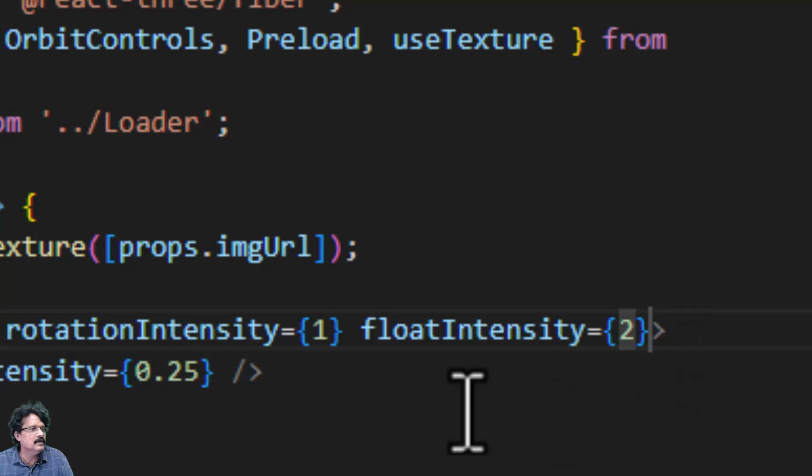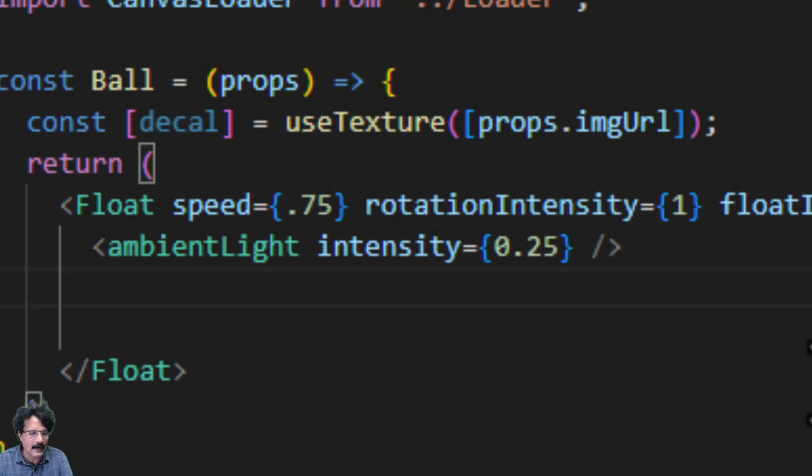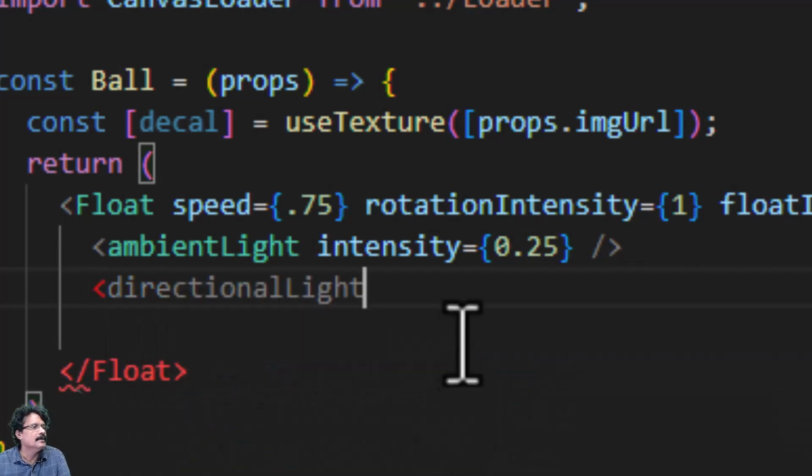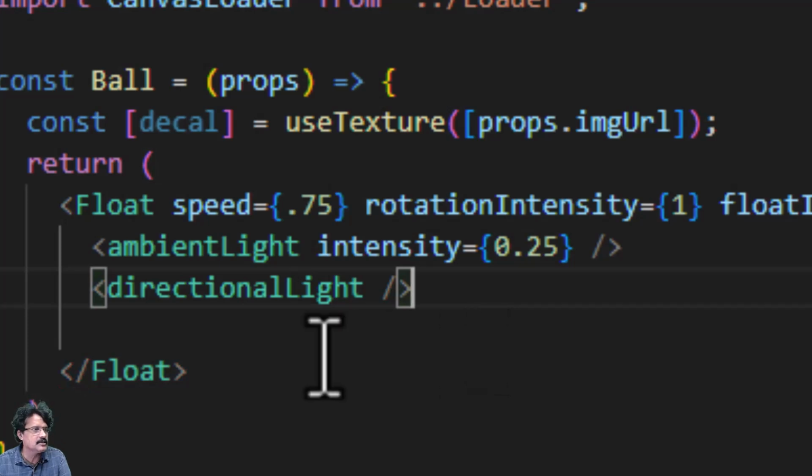And after this, below this ambientLight, I am going to add a lesser than sign and call directionalLight, with a forward slash to close it.